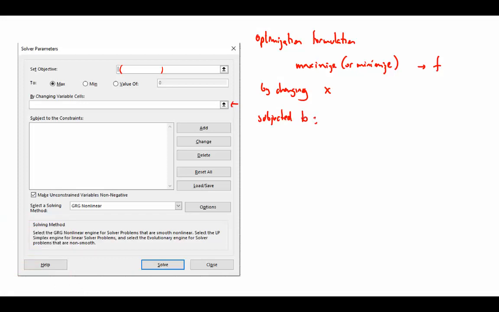That's the language. Maximize or minimize a function. This is what we call the objective. These are the variables, and these are the constraints. And essentially here you have the methods available for solving it, and on that you have the method.